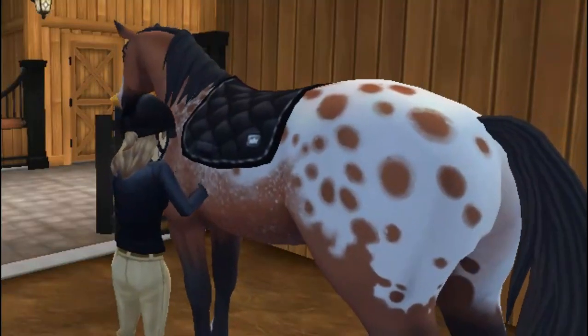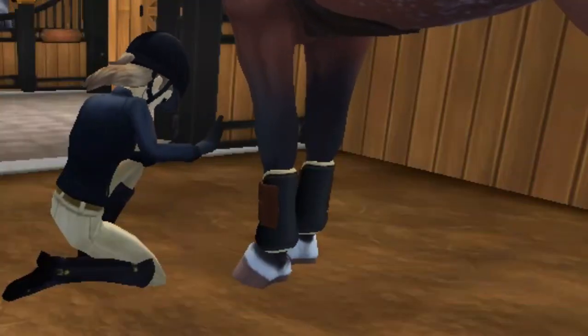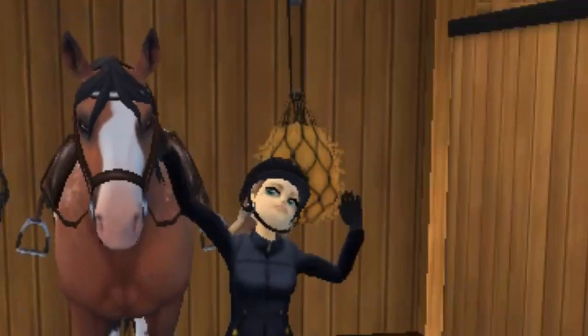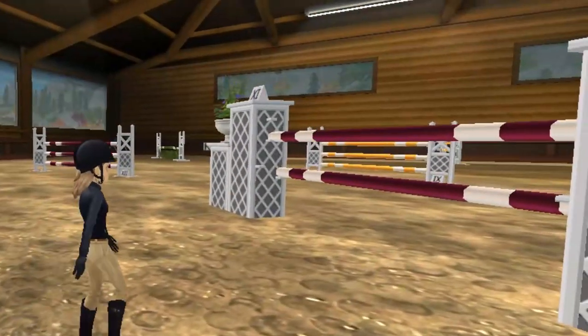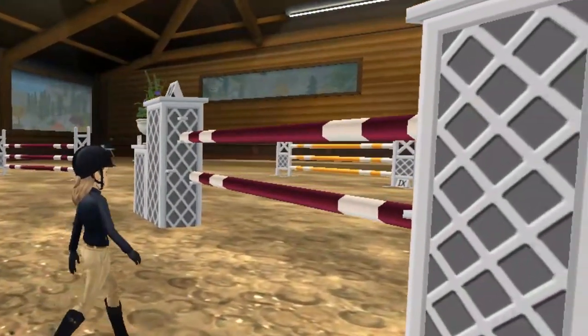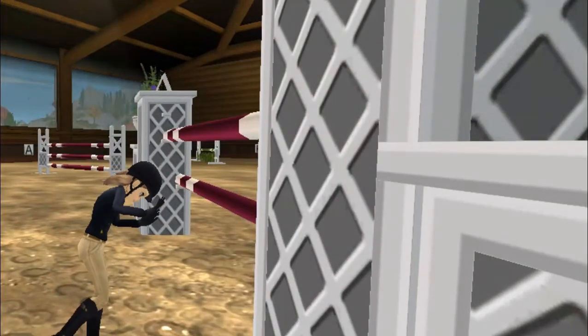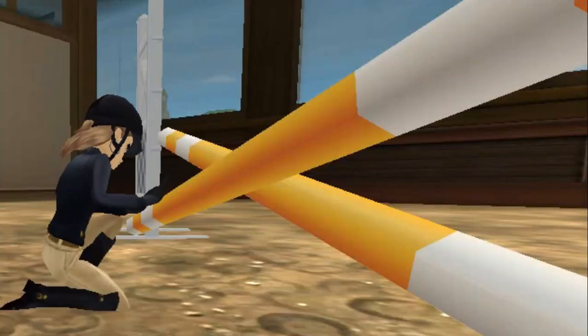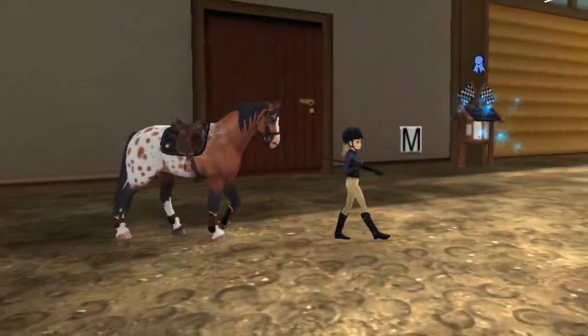This is Link — he's adorable. I'm just putting on the pieces of tack and I did use some open front boots on Link because I like how they are when I show jump. The first thing I do when I get to the arena is set up my jumps. I had a few set up already from earlier, but I'm setting up a few more and then I'm going to mount up as soon as I lead into the arena.